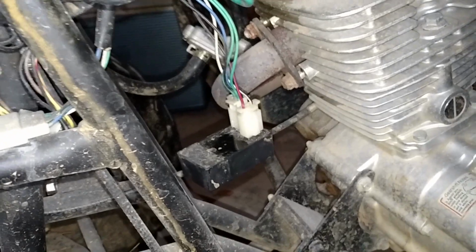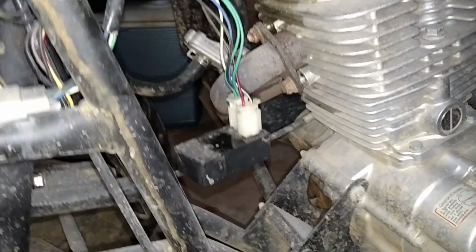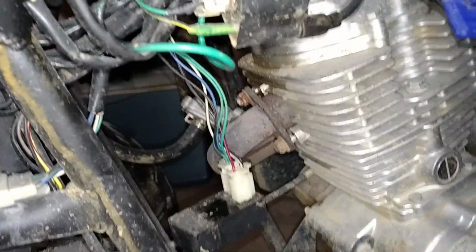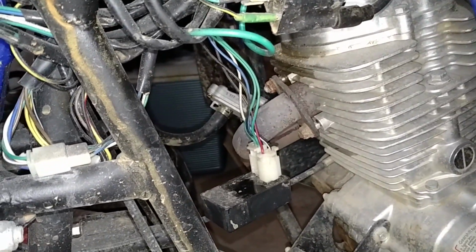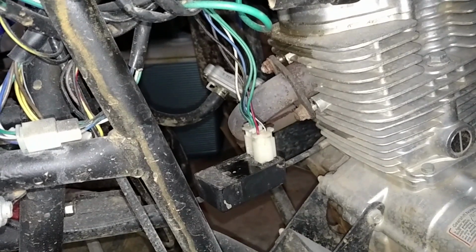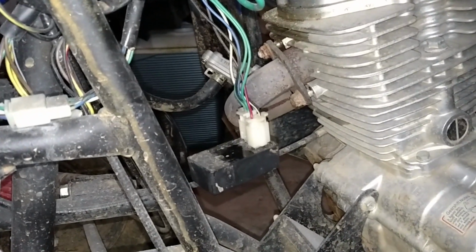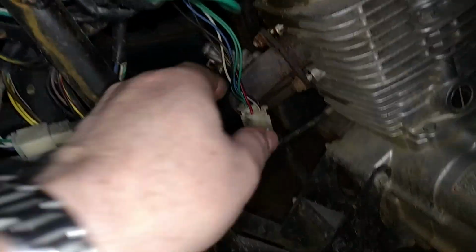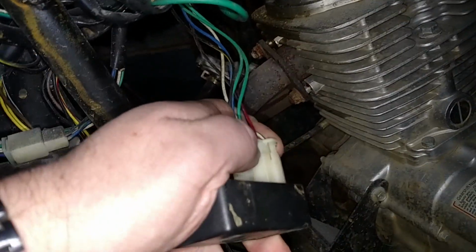Okay, we have it down. It's in a little plastic sleeve up there. I left the sleeve up there because it wasn't coming off. It should just come off, but I wasn't going to bend over and mess with it, so I just slid the whole thing out of the sleeve. I'm going to remove the clips. I've already loosened them.